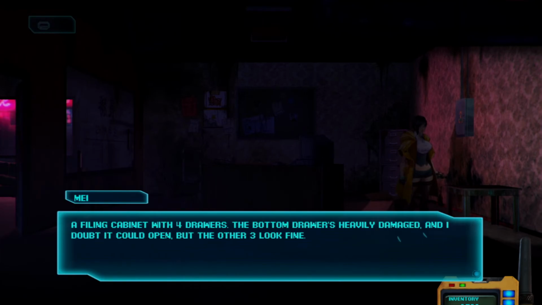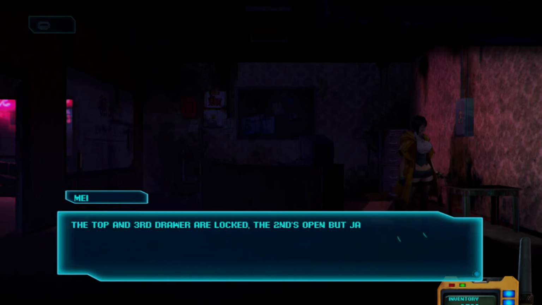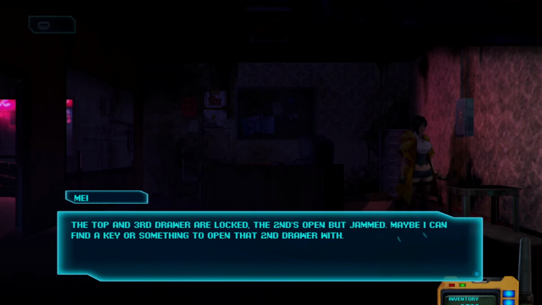A filing cabinet with four drawers. The bottom drawer is heavily damaged and I doubt it could open, but the other three look fine. The top and third drawer are locked and the second's open but jammed. Maybe I can find a key or something to open this second drawer with.